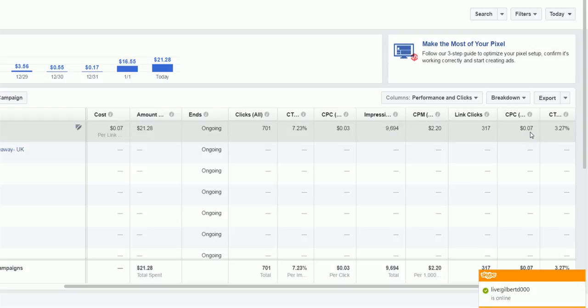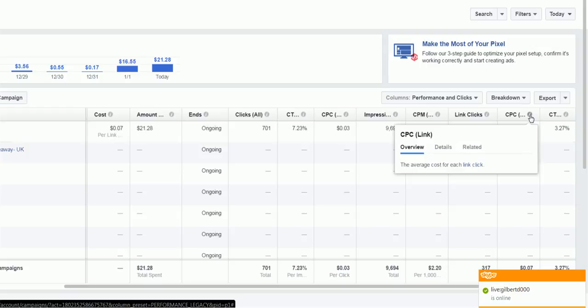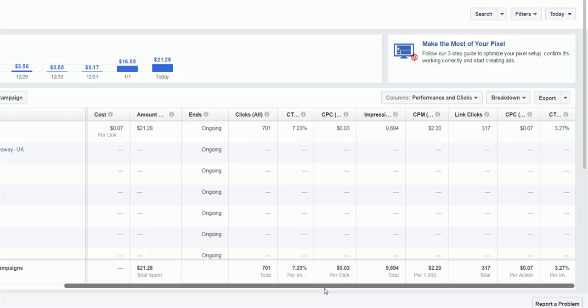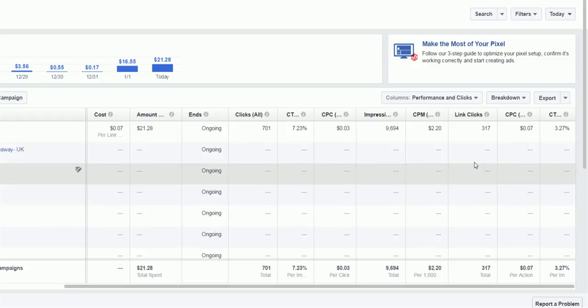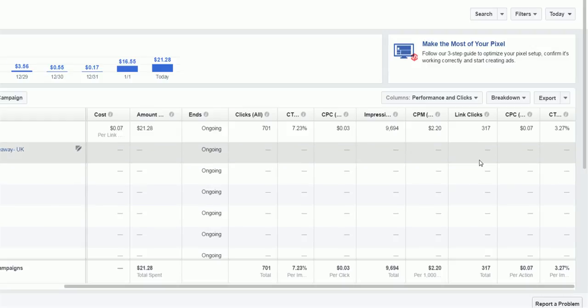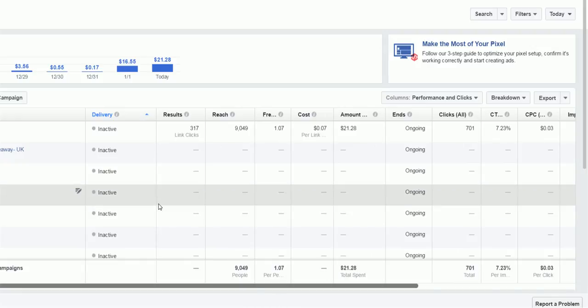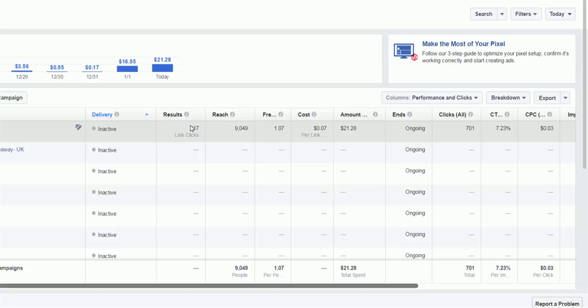So the overall is 7 cents. This is an average of all your cost per clicks. I'm going to show you a few tips on how to get a low cost per click. Anything low would be about 5 cents. Anything less than 5 cents is pretty good, depending on how long you run it for. It also depends on the industry as well. For example, if you're targeting business owners, CEOs, and a high-valued city like Hollywood or something, it'll come up much higher.